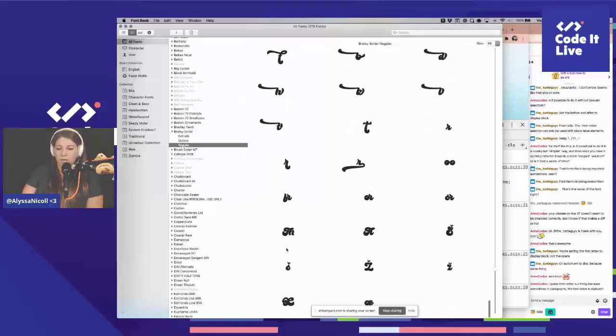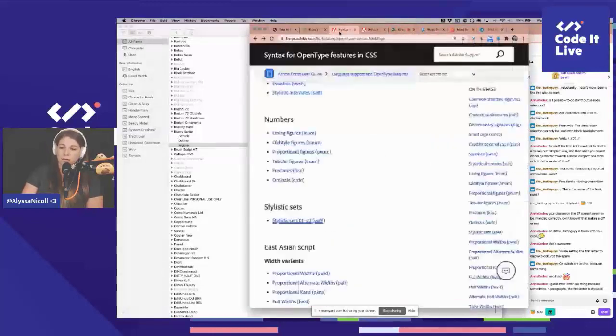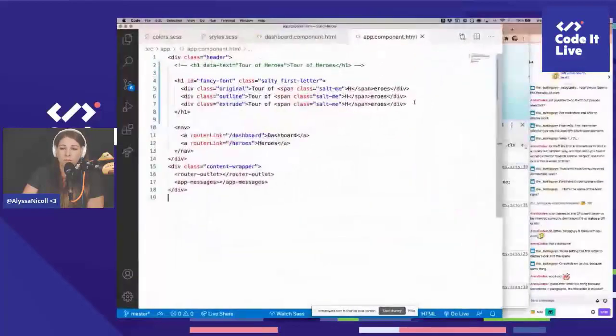Because of these docs, I know that we have stylistic sets. So I'm gonna go ahead and select the E's with, let's do it in this top one first. I'm just gonna select these 6 E's.